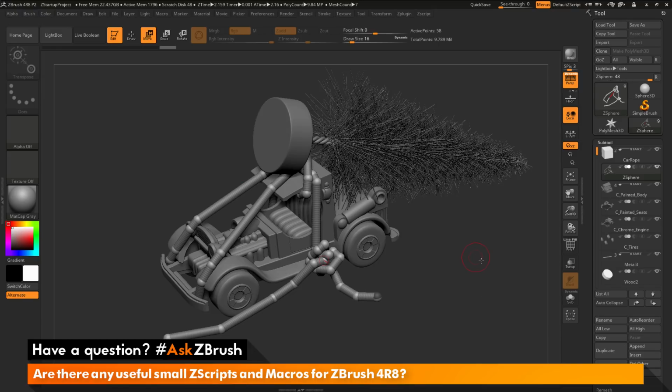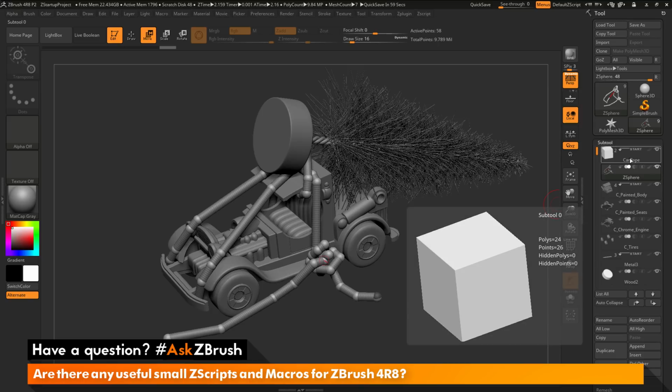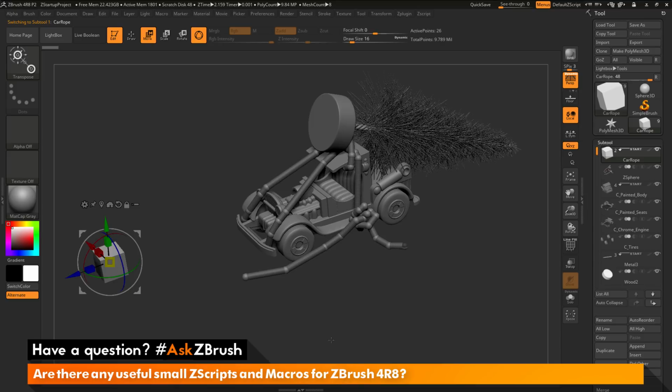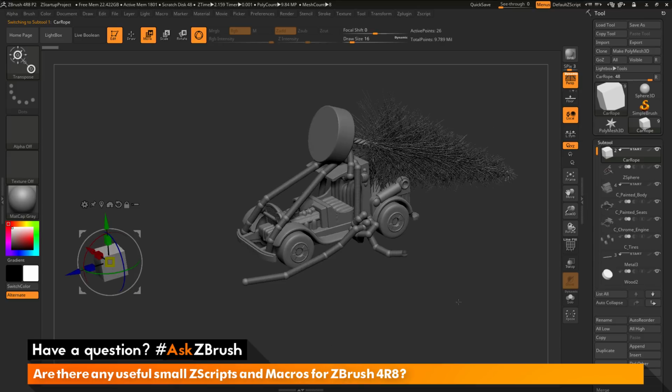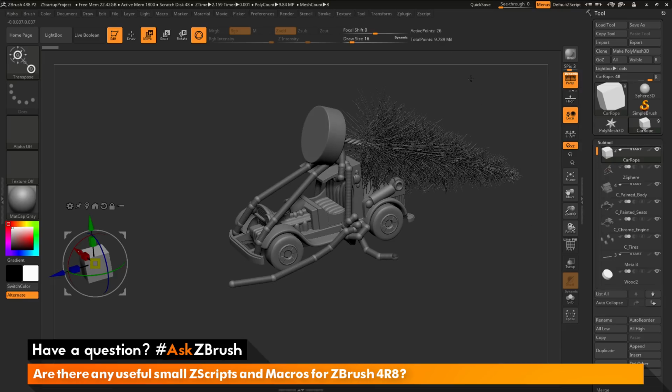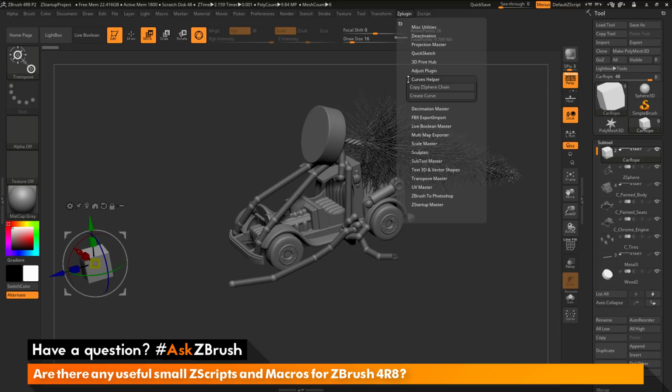Now the next thing we need to do is select a tool that is not our Z-sphere. I usually have a cube that I place on the top of my subtool palette that just lives off in space, so I'm going to select that subtool. You can also just append a polymesh 3D star to your scene. You just want a piece of geometry that you can eventually delete after you've generated this curve. Now I'm going to come up to the Zplugin tab again, and this time I'm going to click the Create Curve button.